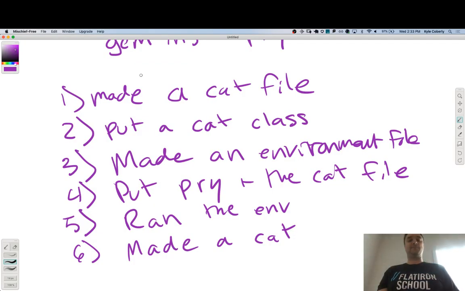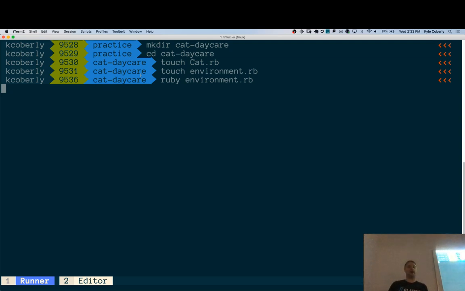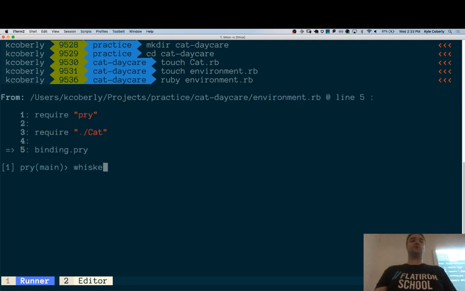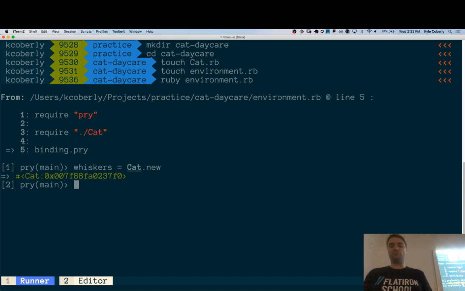Then our last step is making a cat, which we're going to do with Cat.new. So we say whiskers equals Cat.new, and we're in class and object land, baby. So generally around this point, at least one of you is awash in errors. So how are we doing? Got a thumbs up? Thumbs up? All right. Like I said, one of the 600 times.